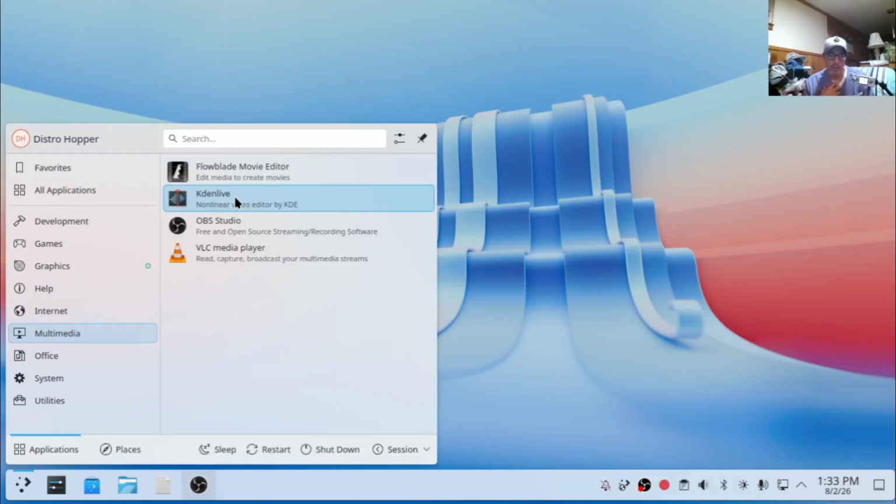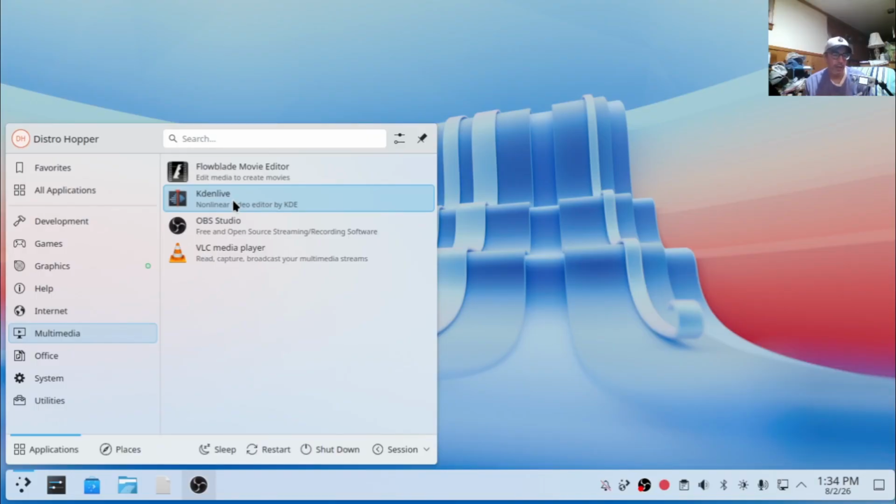It's a really good video editor. They also make this for Windows, from what I understand. I've never installed it on a Windows machine, but it's been around for a long time, and it's really good, full featured as far as I'm concerned. It's got all the features that I need. So I do have KDenLive installed on here. And then of course I've got OBS. There's my VLC media player. I did install FlowBlade just in case I ran into any issues with KDenLive.